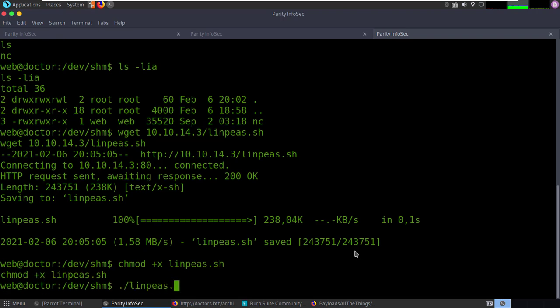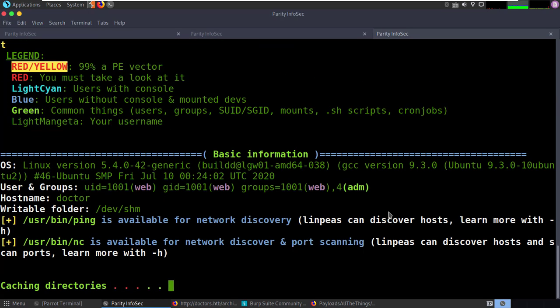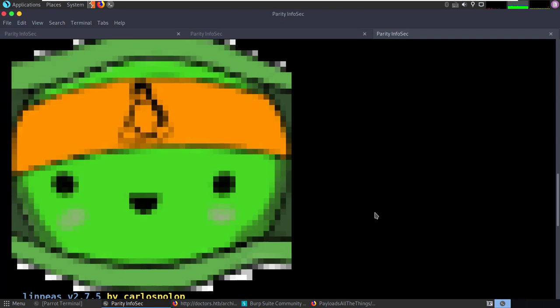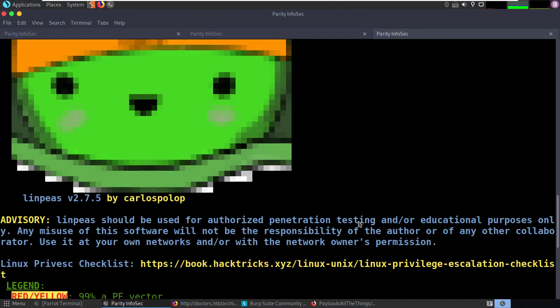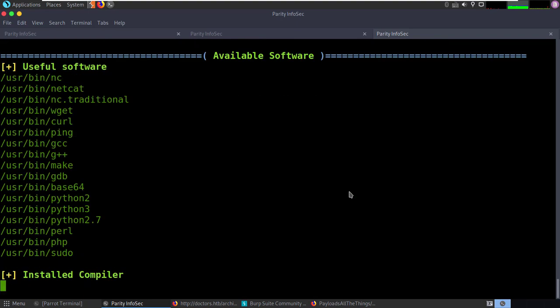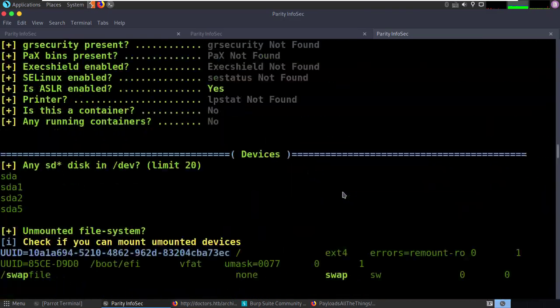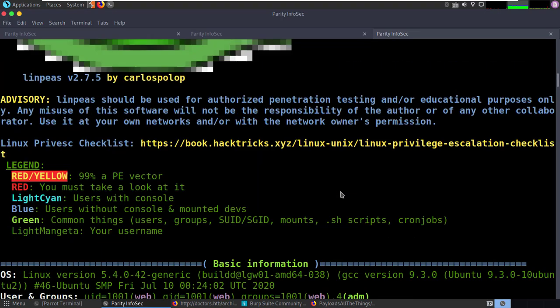and then linpeas.sh, and then we'll run it with a ./. So linpeas.sh. Give it a second to start spinning up here. My favorite little picture. Thank you, Carlos, did a great job for the community by building this. We're going to be generally looking for red and yellow, but in this case it's going to be just an issue with information that's in the log. But I'll start from the top just to give you guys a good review of how to look at these.